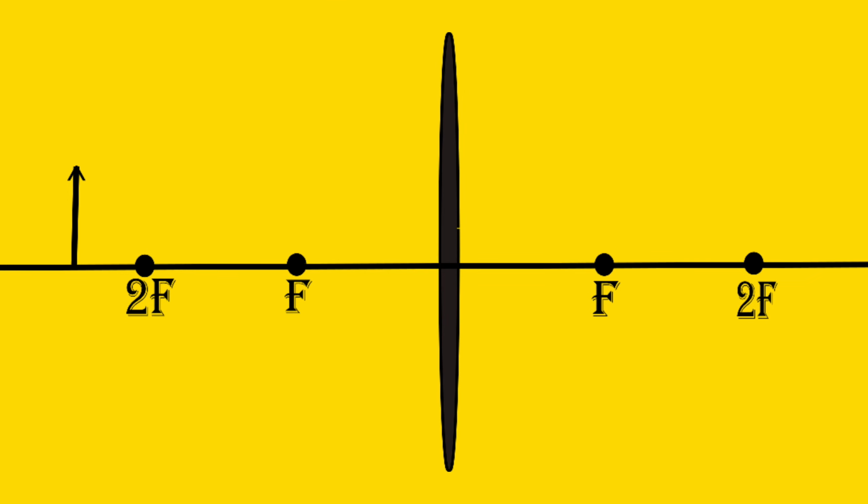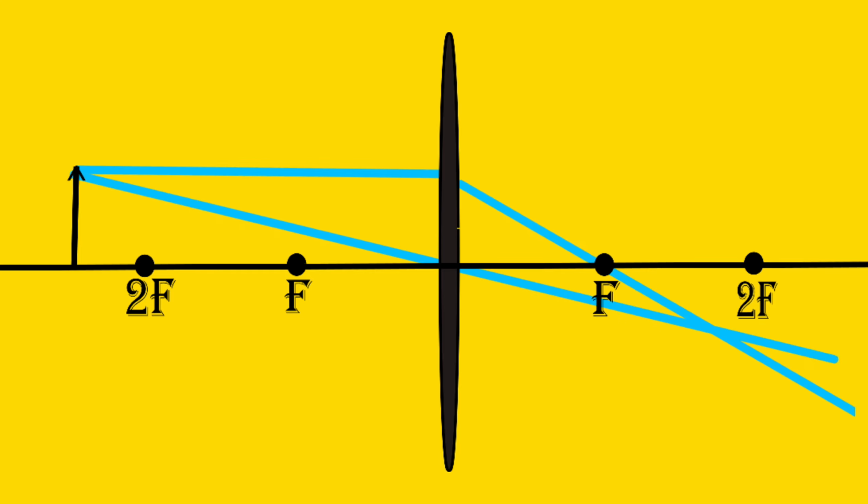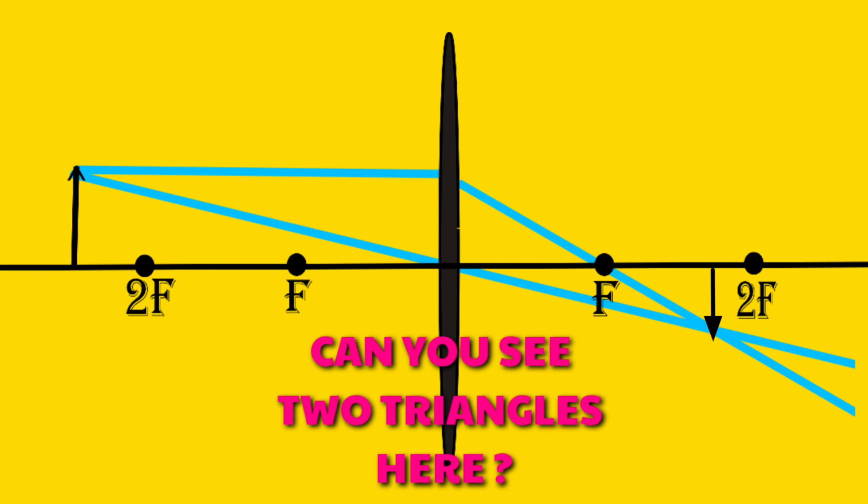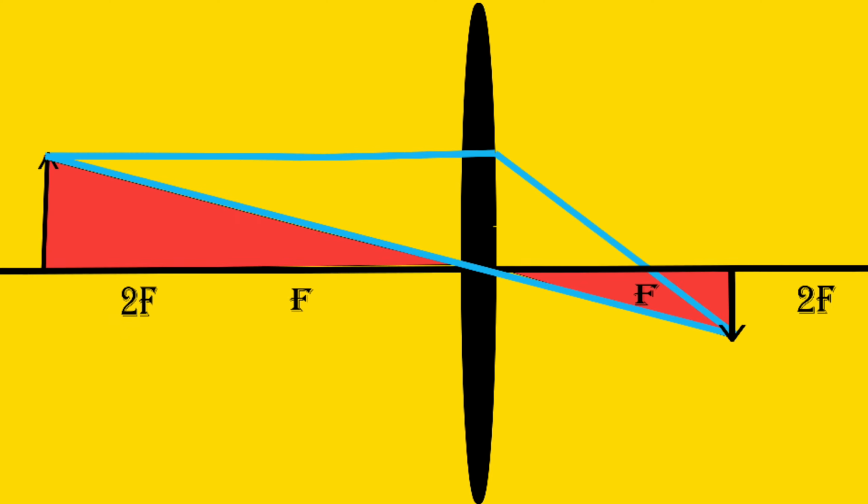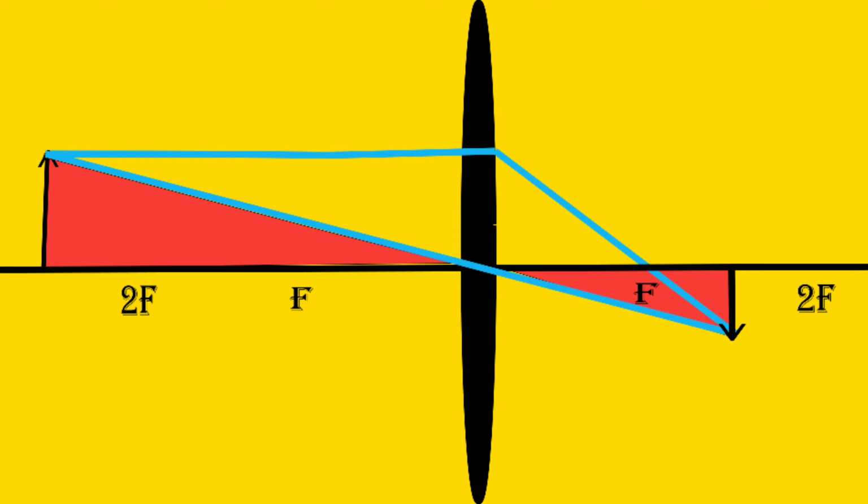Now, okay, so let's say that we have one convex lens here, and let's put our object beyond 2f, right, beyond C. So where is our image going to be formed? Yes, between f and 2f on the other side of the lens. So you can just simply draw out our ray diagram here. Now what we have to do? Can you see two special triangles here? And here they are, right? Is there something special about those triangles? It turns out that there is.